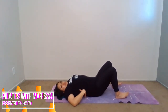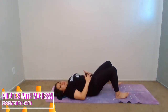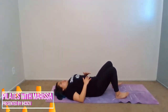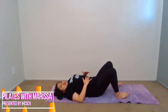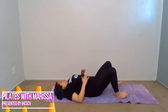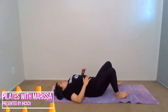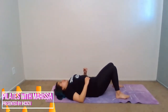2, good. 3. So what I want you guys to do is also round your spine out, engage the core, pick your hips up. 4, 5, 6, 7, great job. 8, 9, 10. Wonderful, deep breath.